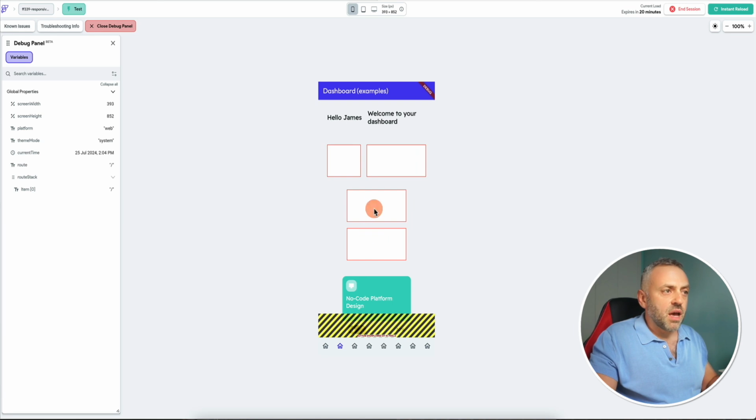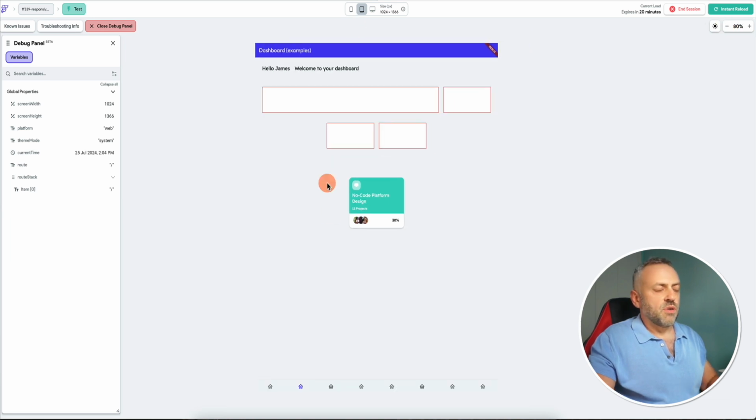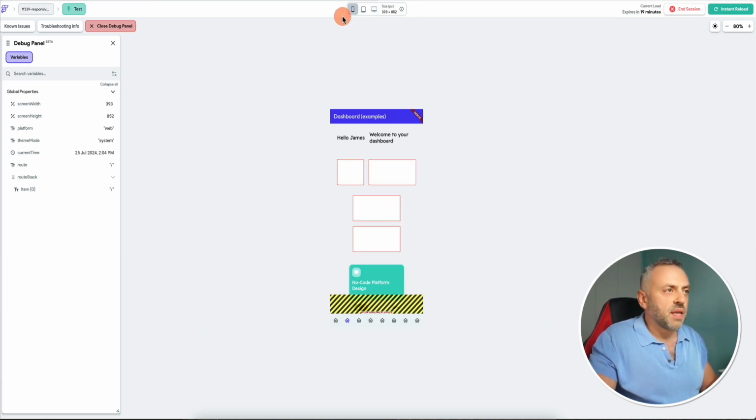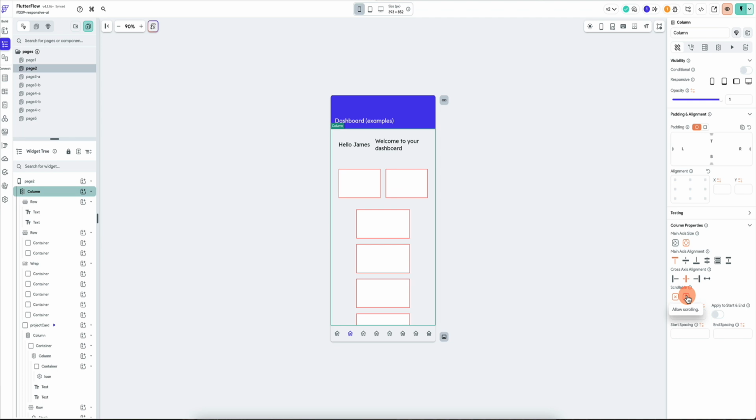Now, if we run this app, and we take a look at what's happening here, you can see that we have a bottom overflow by 45 pixels. Now, of course, if we have a bigger screen, we no longer have that overflow. So for instance, on a tablet view, we do not have an overflow, whereas if we go to a desktop, well, once again, we have an overflow because we do not have enough space in this direction, right? In this top-down direction. And why is that? Well, if we go back to our app over here, we are using a column here. And that is because when you start a new page, you automatically have a column here. Now, the problem here is that this column is not scrollable. So we need to allow scrolling, and that will fix the issue.